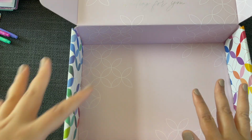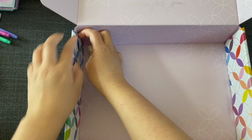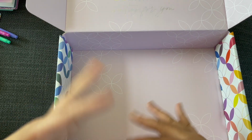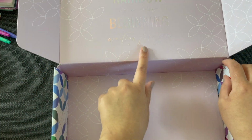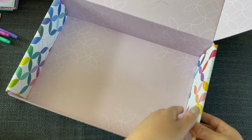So if you watch any of my other videos on topics of my office, or I think I just talk about my office sometimes in random videos, I have it in more neutral colors, not very colorful. So even though I absolutely love this box, the outside of it, I really do love the light purple a little bit better. It's a little bit more my style for the office.